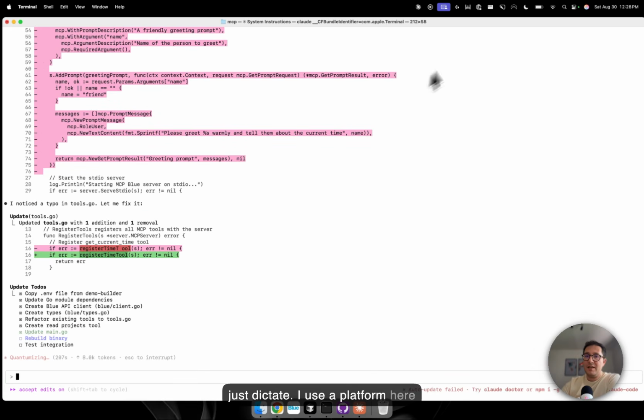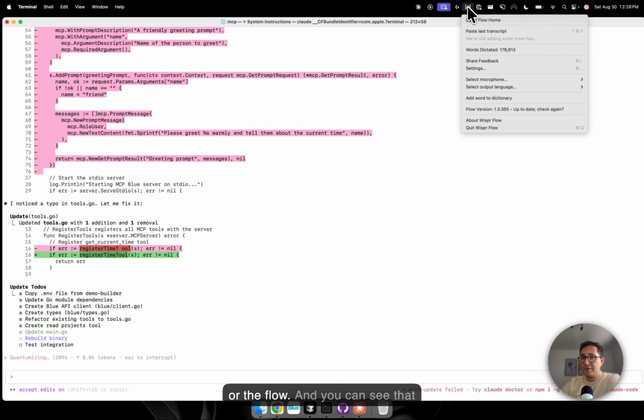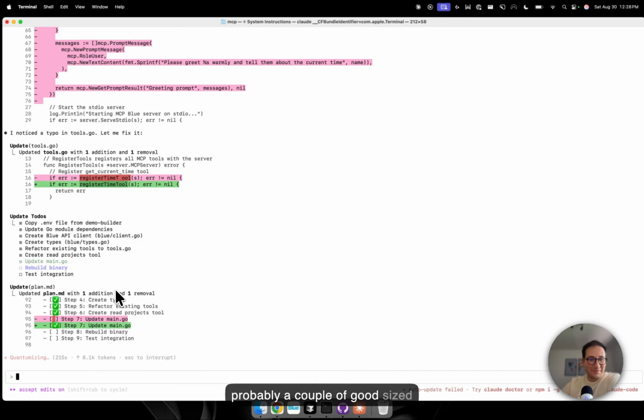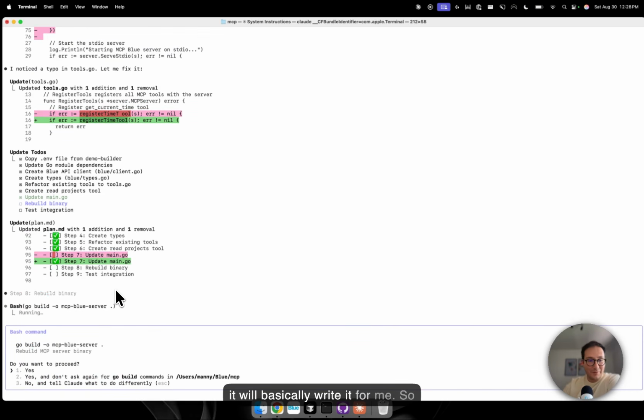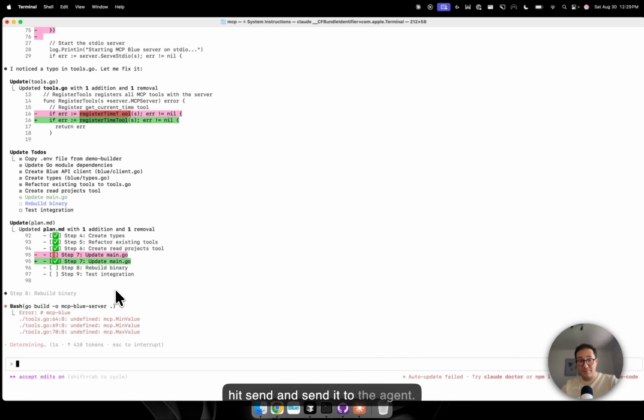I use a platform called Flow, and you can see that I've dictated 178,000 words, which is probably a couple of good-sized books. I've set it up so I just hit function, say what I want to say, and it will write it for me. I can just double tap function and talk off the top of my head like I'm doing now. Then it writes it, and I can just hit send and send it to the agent, right?